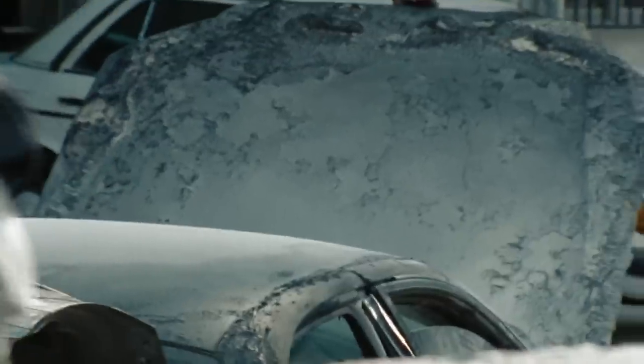What the hell is he doing? I don't know what the fuck he's doing. Looks like he's checking the oil.